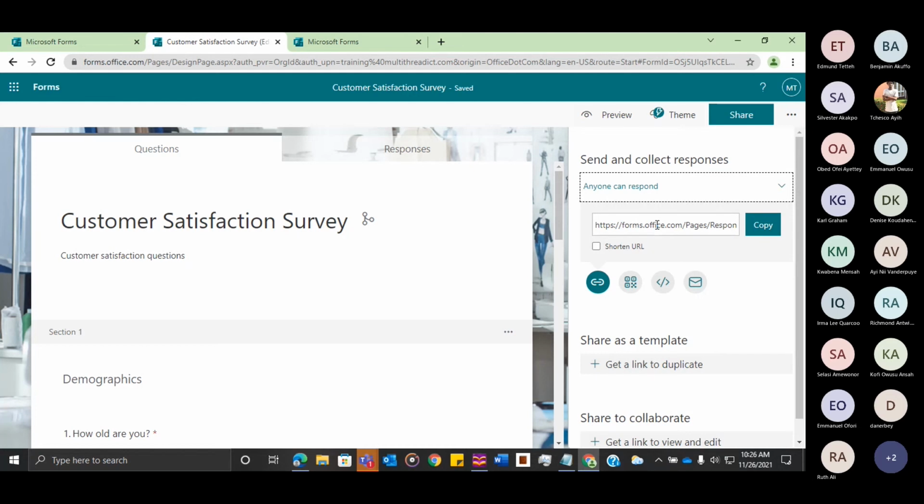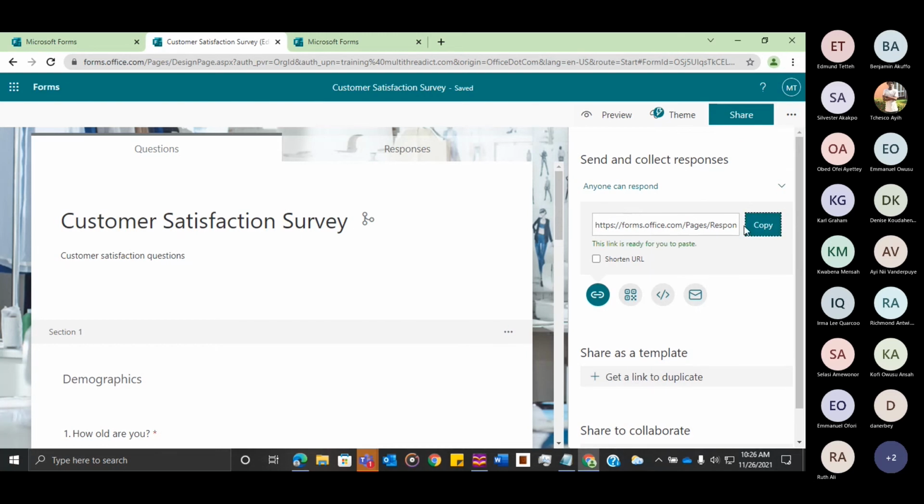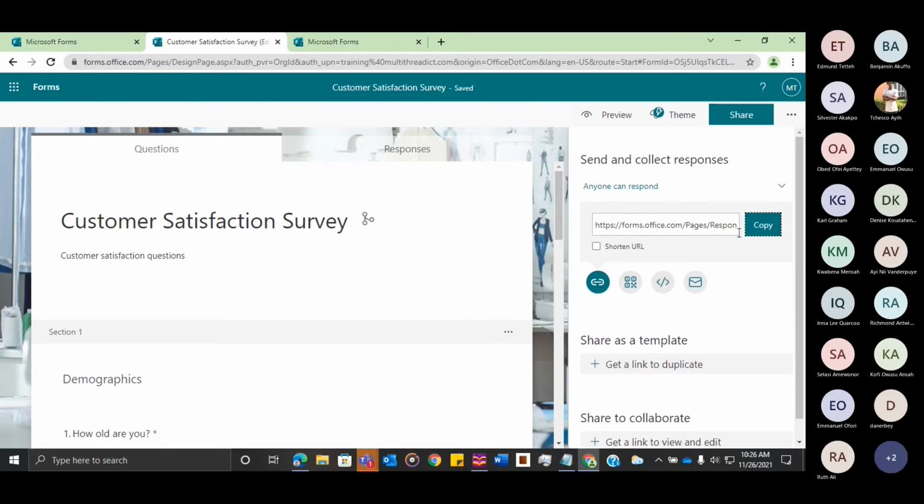Or, as I mentioned, you could use the quiz option to create some aptitude tests, in which case the users who are coming to answer the test questions do not necessarily have accounts in your organization. So you can share this link. You can choose the anyone can respond link, and then you can copy and paste this within an email or even in WhatsApp or any message platform and share with people to be able to answer. Now the URL comes in a long form, so you could shorten it to make it easier to share.